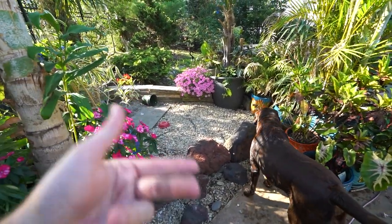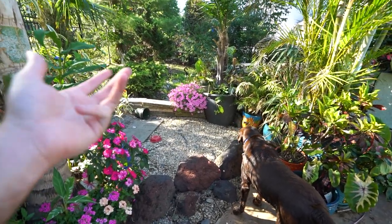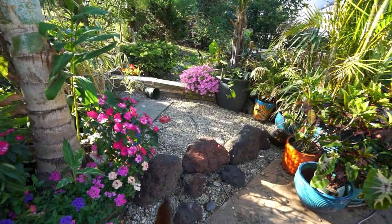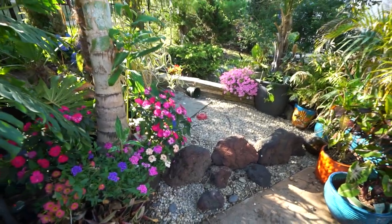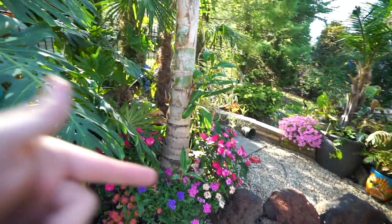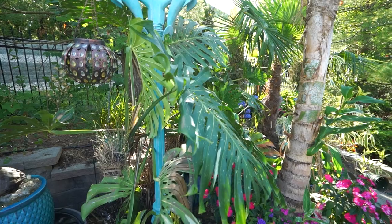This is more like a playpen for my tortoise for, I don't know, if I have to run some quick errands or I'm not going to be around, but I want him to be able to hang out outside. This is where he goes. He's inside right now. Otherwise, the tortoise has full range of the backyard as long as there's somebody around to check in on him, because he will dig under that fence if he's left alone for too long.